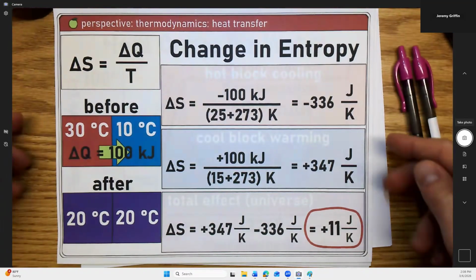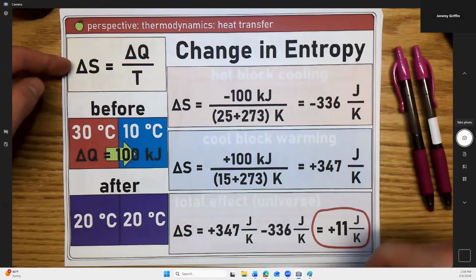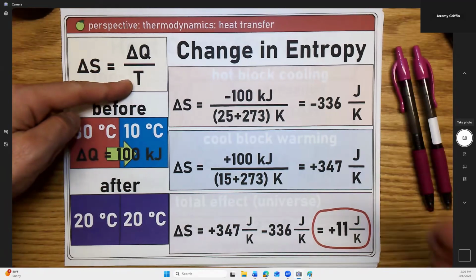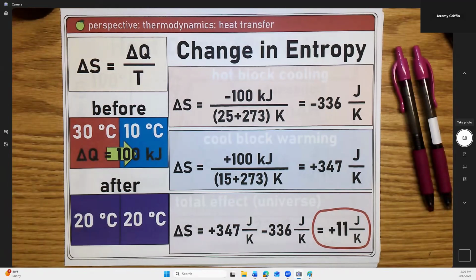I just want you guys to look at this and kind of digest this from a forest for the trees point of view. Okay. So what I'm telling you guys is that the change in entropy is the transfer of energy divided by the absolute temperature that it's happening at. Right, you guys? Okay. But that's really weird. I don't think anybody even figured that out until about 150 years ago, something like that.